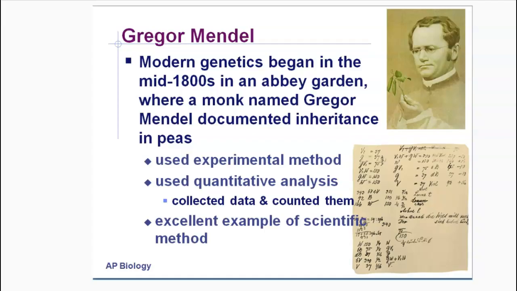Before we can do that, we have to pay a little homage to our favorite monk, Gregor Mendel. He was the father of modern genetics because he did lots of work with pea plants and did some amazing science back in the 1800s. He was kind of the first one to have documented and traced different traits and characteristics and figured out how some of this inheritance stuff actually worked.